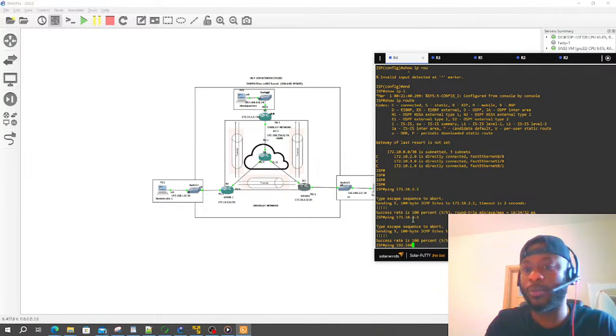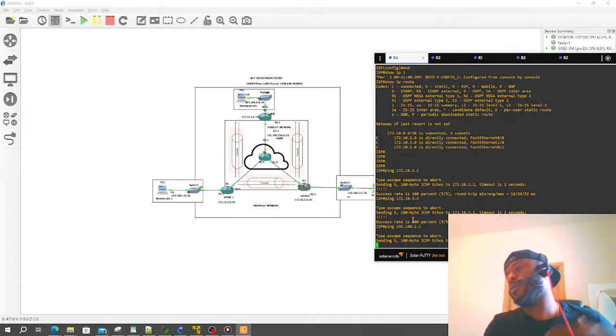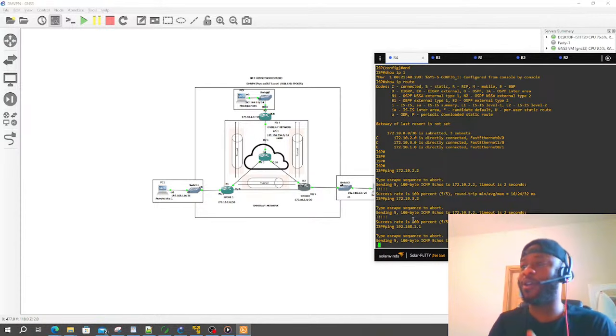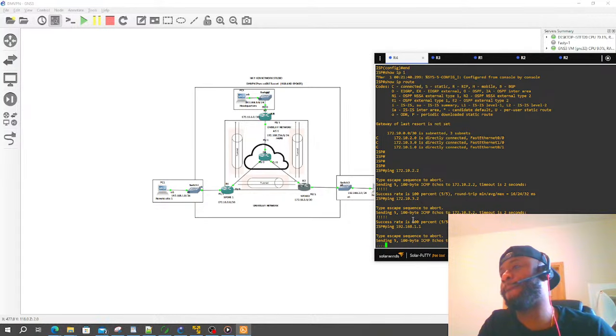Everybody can ping their next hop, but you can't ping this network, because there is no connection. So firstly we have to establish a route.